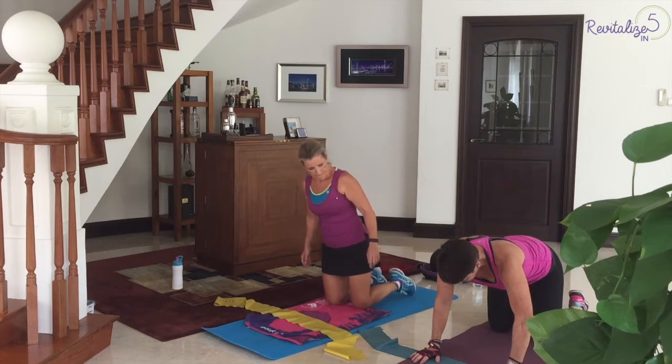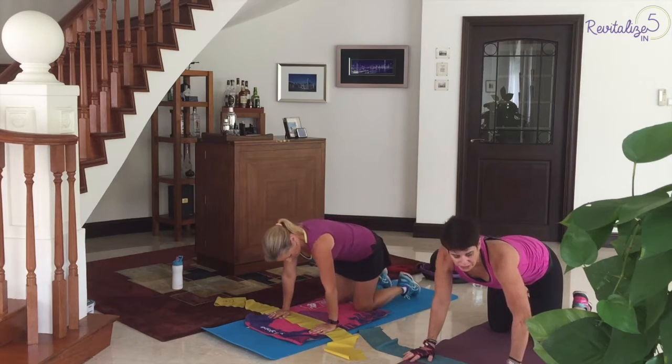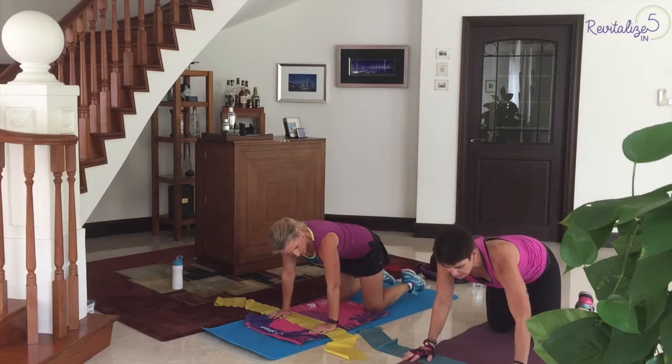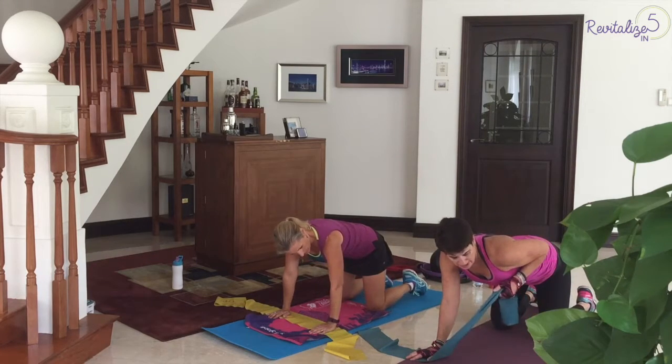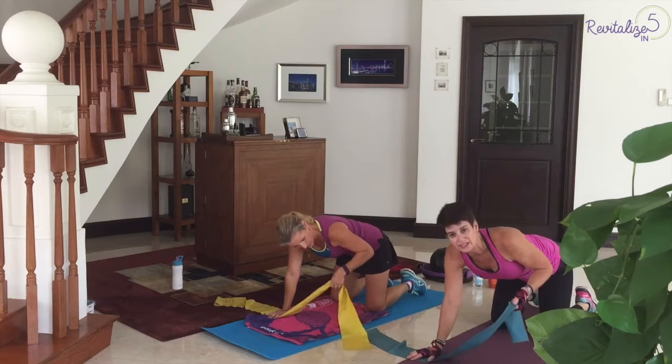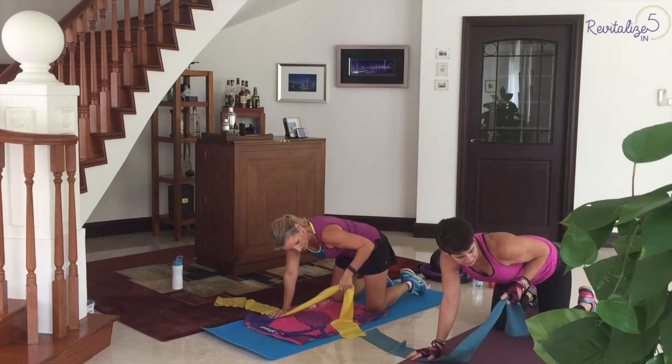So you go into what I call the upright tabletop position, so your shoulders are directly above your wrists, your hips are directly above your knees, okay? And then you're going to hold this band in your hand like that, at the resistance that's right for you. So start with a little resistance and then add it as you feel able.